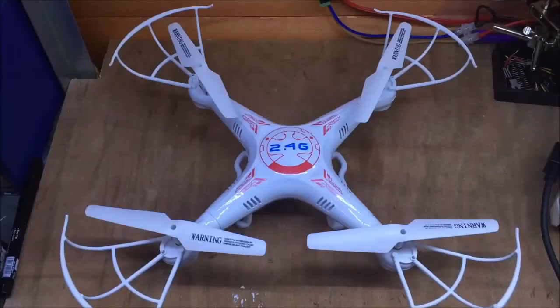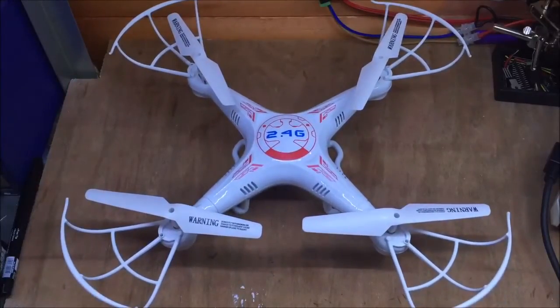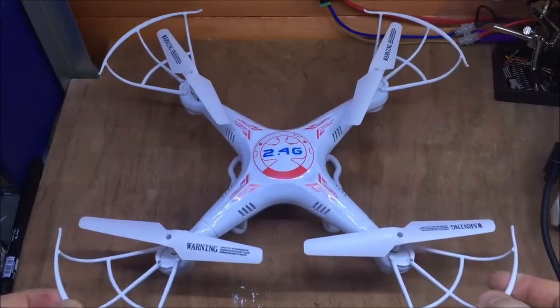This is the Syma X5C quadcopter, which I received from my wife at Christmas, and I've not really had a chance to show it. As you can see, it barely fits on my bench here. It's a quadcopter. The guards come as standard, as I'm very much a beginner, so I'm going to leave them on there.